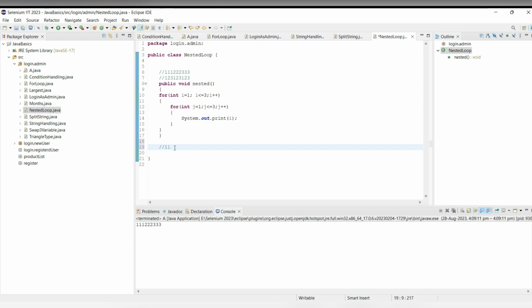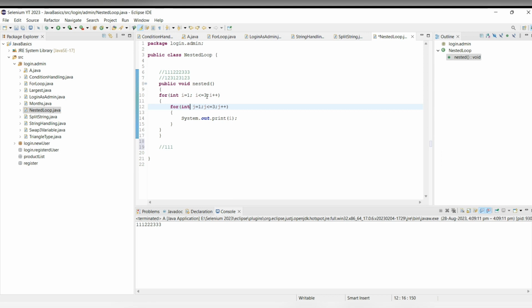Again the value of j becomes 3, and I'm printing the value of i. Now I incremented the j value, and the value of j is now 4. But my condition is j should be less than or equal to 3. So what output are we getting? We are getting false, right? So it will come out of the loop and go to the outside loop.